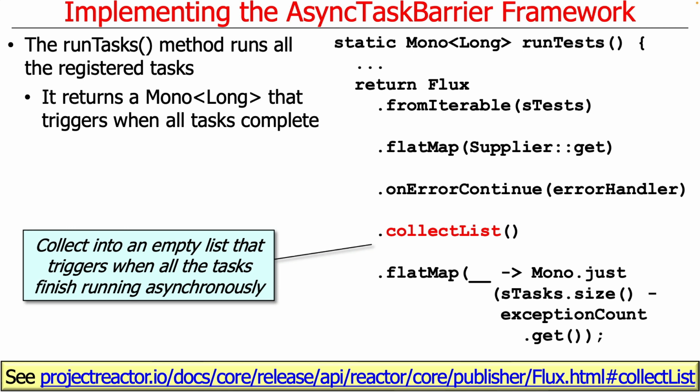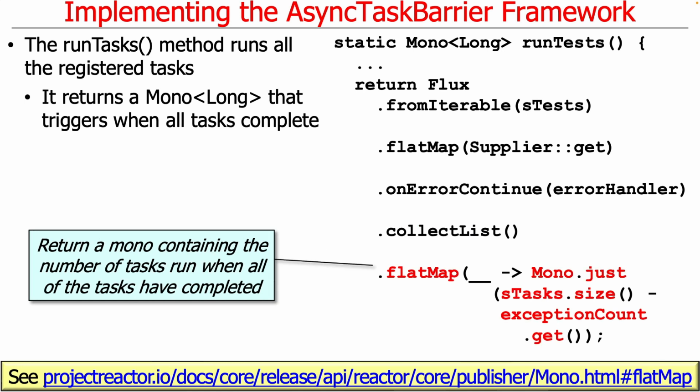Then we collect everything that has finished, and this is really wacky. It turns out that when you run methods that return Monos of Void, there's actually nothing in the list. So we end up with an empty list, but it's necessary to basically trigger everything. So that's what's going to cause it to run. The collectList method is going to be used to make this whole thing work, and we get an empty list, but everything will have run at this point.